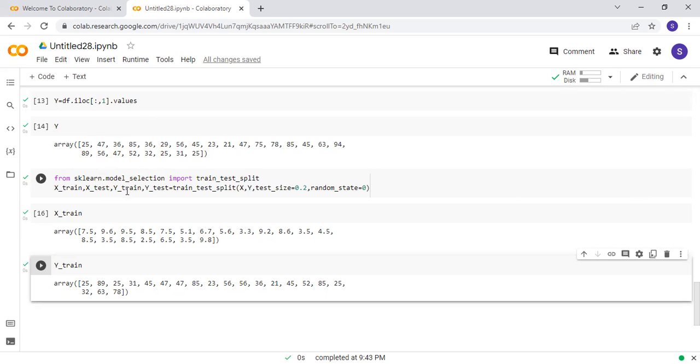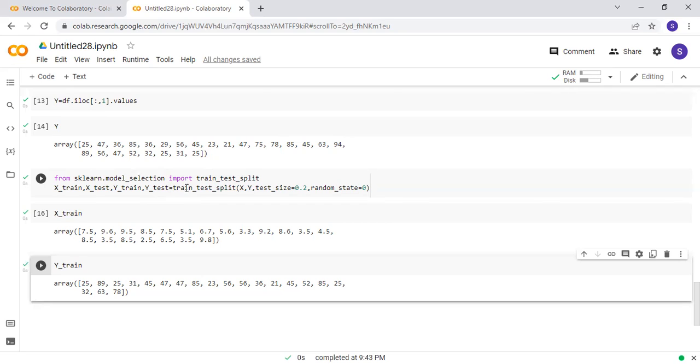Similarly, from the target variable, I'm using some data for the training set and some for the test set. So I'm writing X_train and X_test from the X column, and y_train and y_test from the y column.